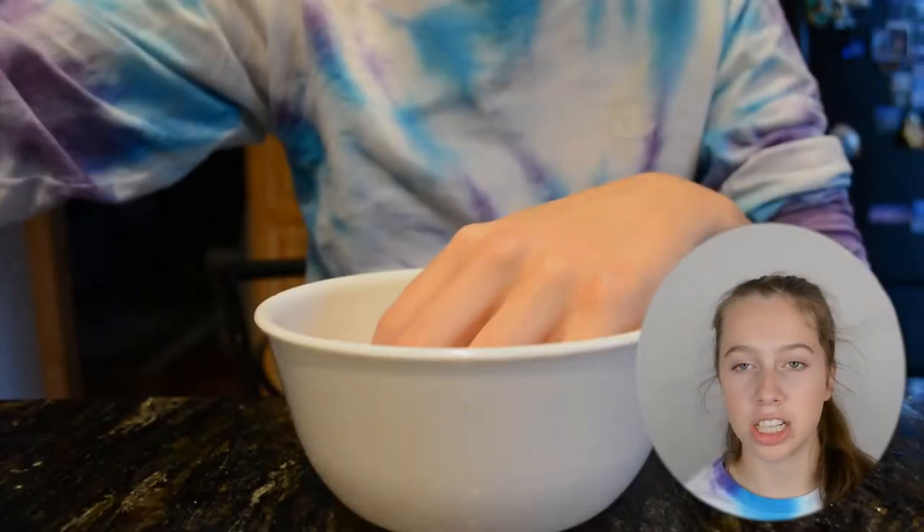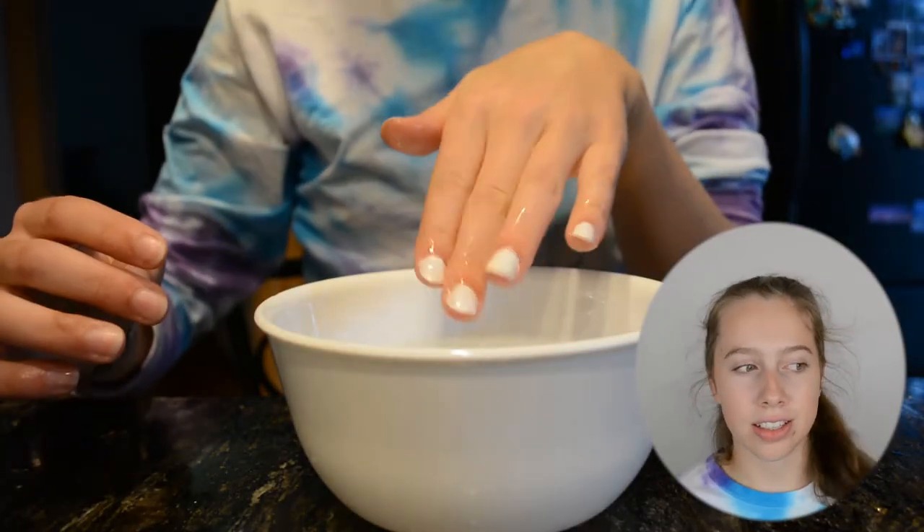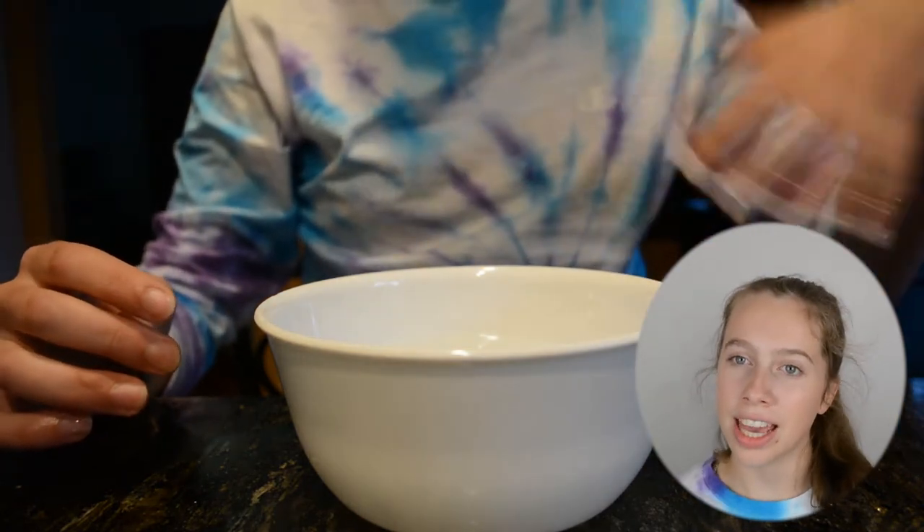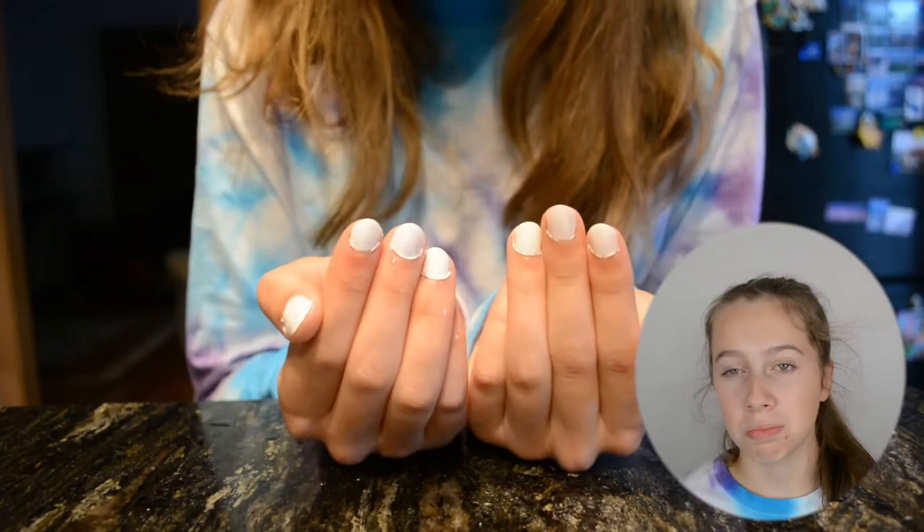Your fingers will go numb eventually. I know that doesn't sound good, but it's not really that bad. Then you take your hand out after two minutes and feel it — it should be hard and feel dry. Just make sure that you don't hit it on things, because just like any nail polish that's not 100% dry, it will dent if it warms up and then you hit it. But that should be enough to keep it from chipping for probably enough time for it to dry.